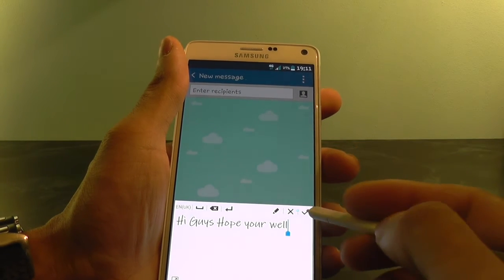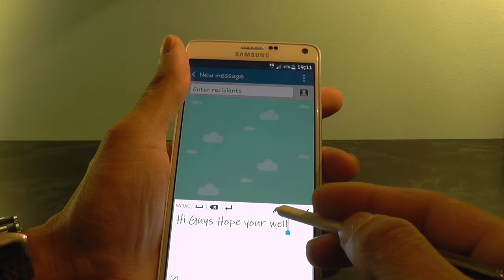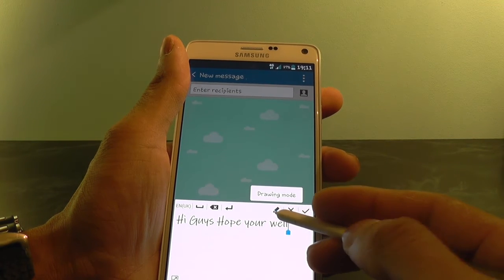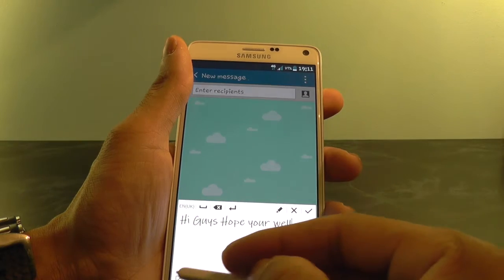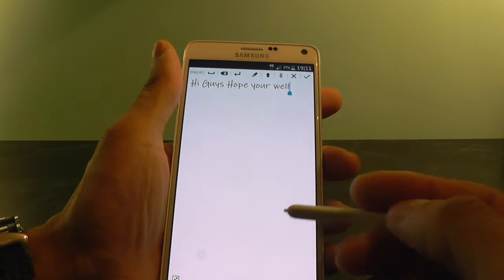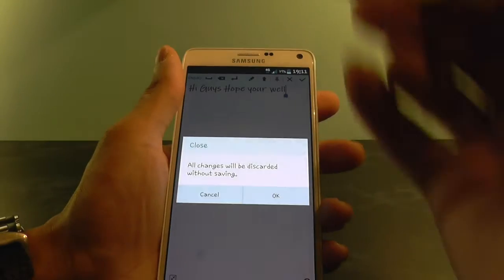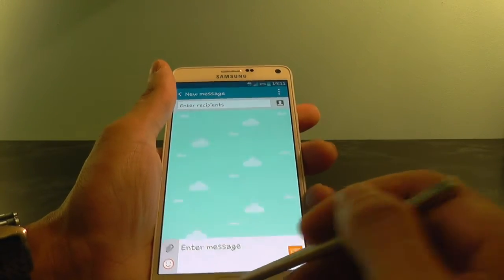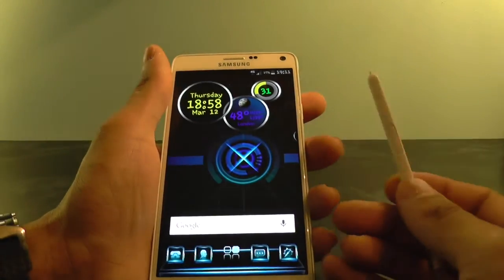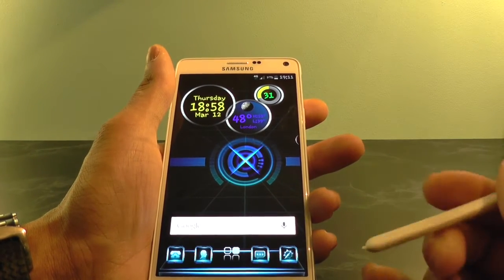And then from here, you can send the message, delete the message. If you want, you can go into drawing mode, return, obviously delete, and if you want to go back to your normal full screen, then you can go full screen here as well. So I'm just going to take it off. So the S Pen does have a lot of features. I must say, to be honest, I did dither about how much I'd use the S Pen, and I do use it quite a bit, to be honest.